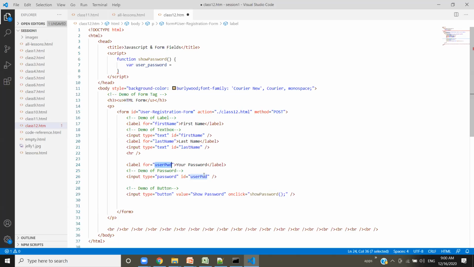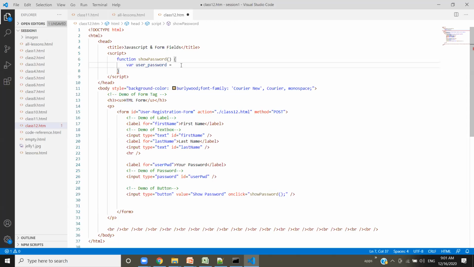This variable is within this open brace and close brace only, so the scope of this variable will be within this function only. You can define any variable name; you can give your own name also here.